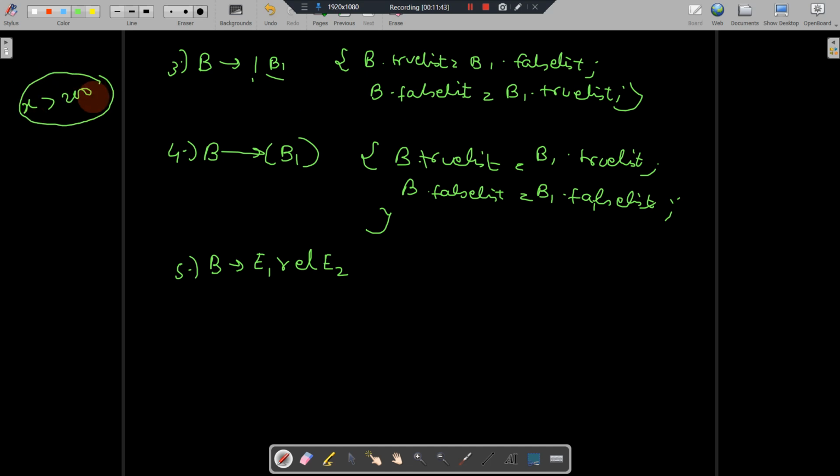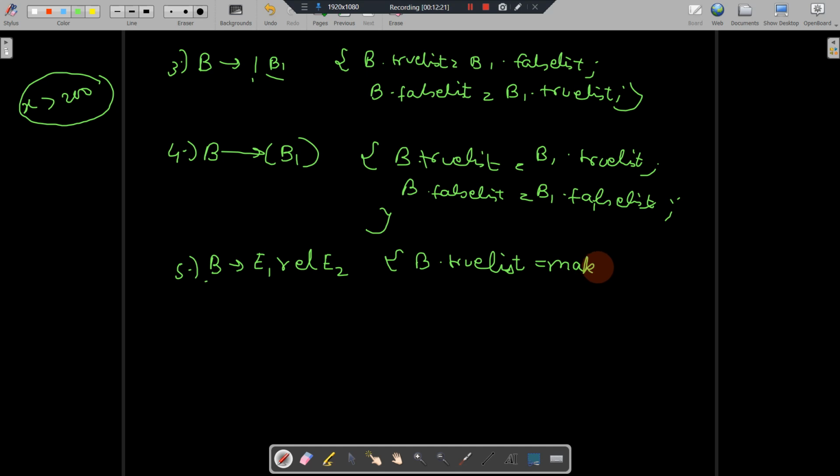This is this part. When x greater than 200, this part will be reduced to B, E1 relation operator E2. Okay. So for E1 relation operator E2, two if condition go tos will be generated. One for true when the condition is true, one for false, right? Two jump statements will be created. So we have to store the address of the instructions first in the true list and false list. So B dot true list, we will make the list, right?